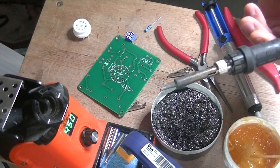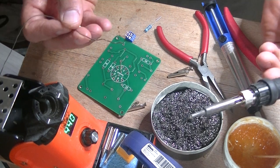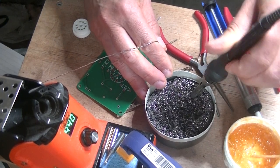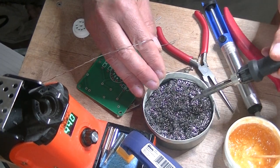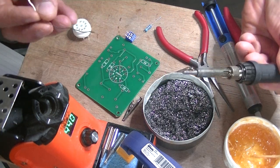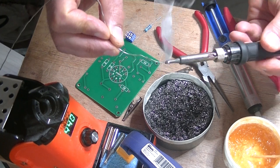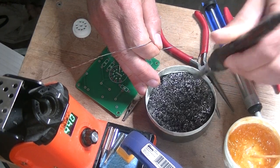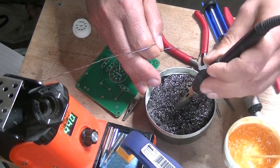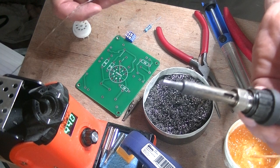Even though tips come brand new and shiny, they're not ready to solder. The tip has to be clean and tinned. I like to use a stainless steel pot scrubber — I grabbed a used one out of the kitchen. I like them a little bit used where they're mushy, and I just stick it inside an old tuna tin. You want to be tinning on a regular basis, but even brand new tips need to be tinned and re-tinned a number of times before they're ready to use. Cover it with a little bit of solder, come into your little scrubber, twist it a little bit. See how nice and bright and shiny that is? That's a tinned tip. Put your soldering iron away like that and keep it tinned as you work.